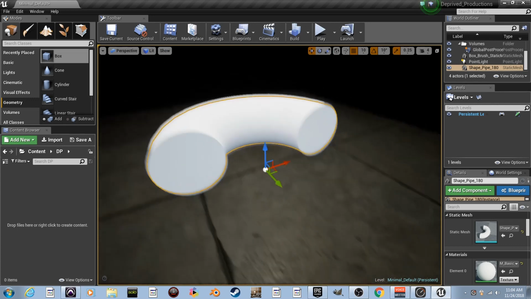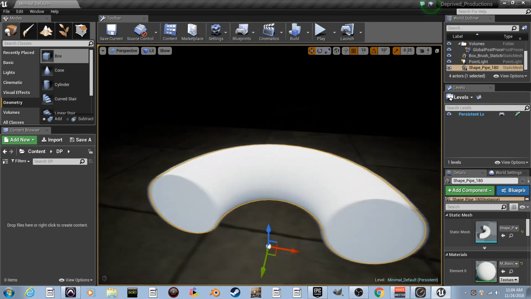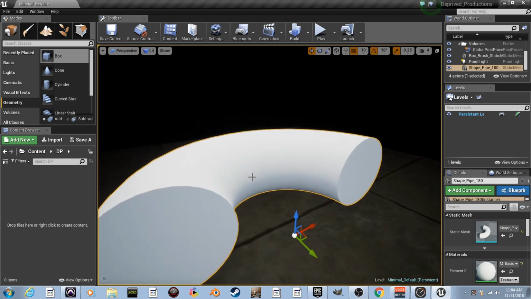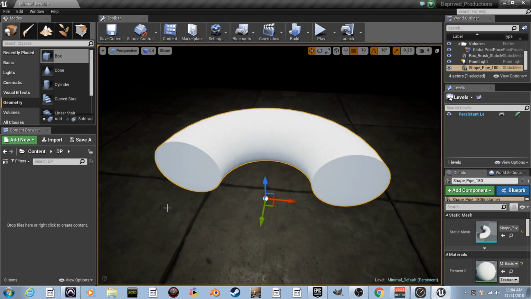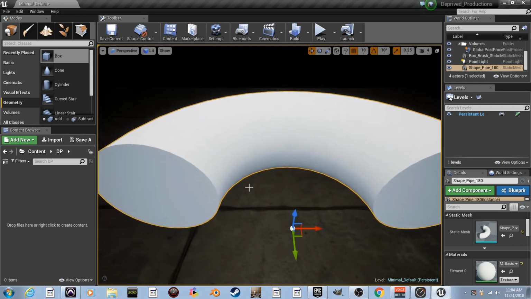All right, so I got this noodle. We're gonna do stuff with it. We're gonna make it colorful. So it's a white little noodle. It's just a noodle. That's what we're gonna call it. But we're gonna work with materials today. So basically, what that means is we're gonna put a material on this noodle and we're gonna make it real pretty.